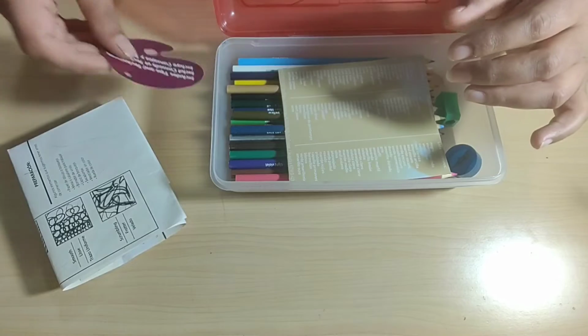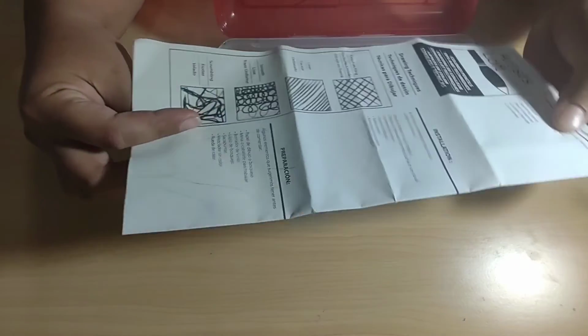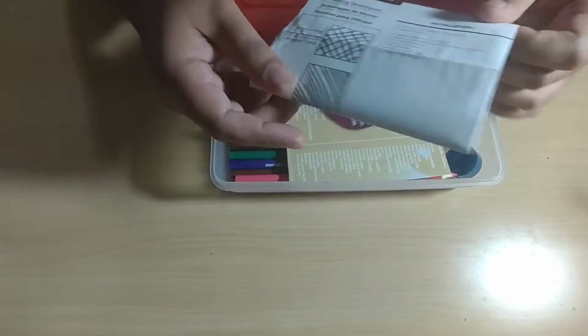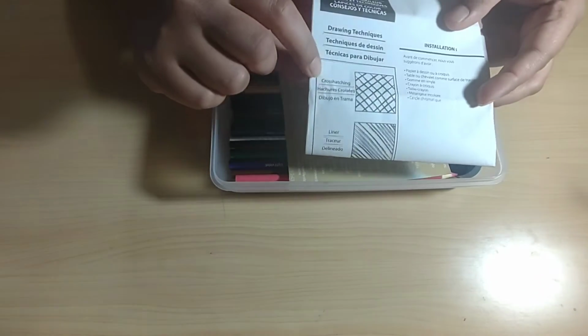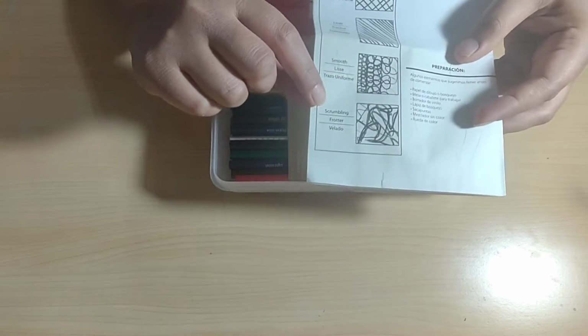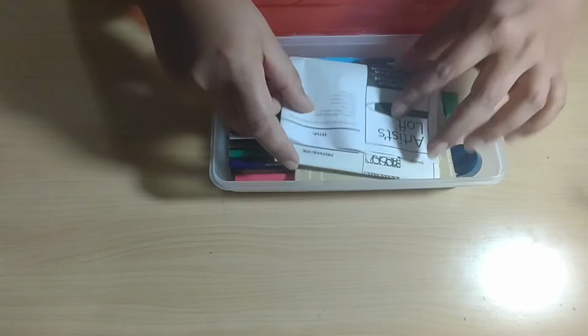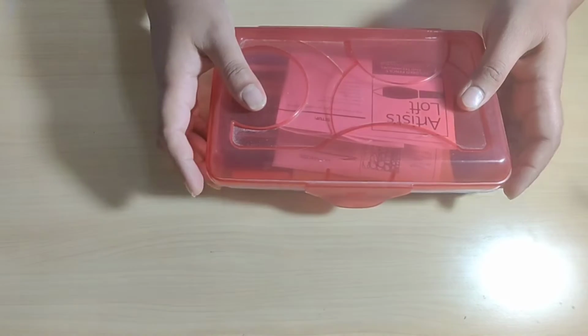And they also have a tips and tricks instruction sheet here. So if you are a beginner, this is really helpful because it also says how you can color, like cross hatching, linear, smooth, scumbling. So they give you all the instructions on how to work with them. And these are still available at Michaels because that's Michaels' brand. And that's what we are going to look at in this video.